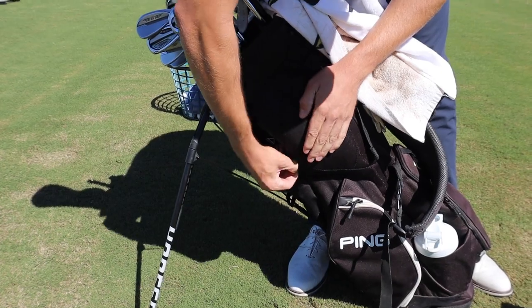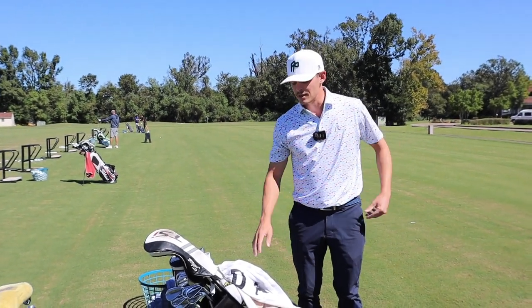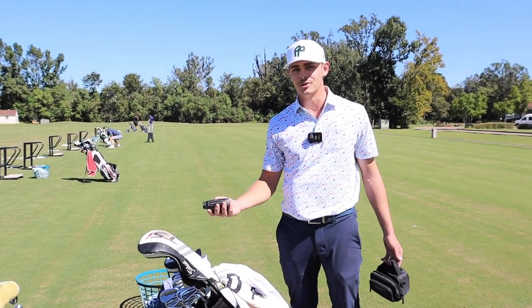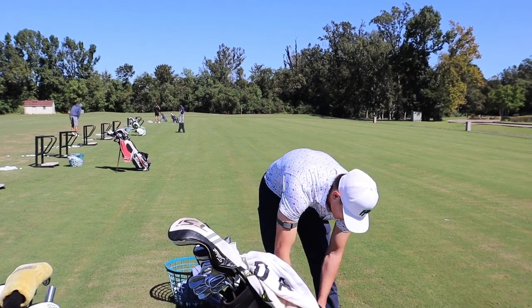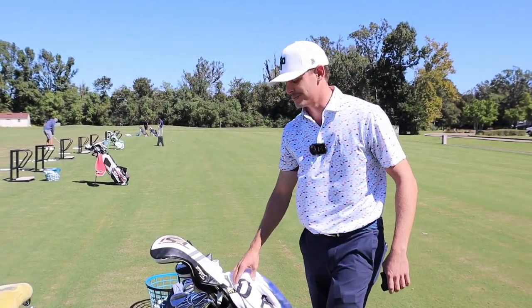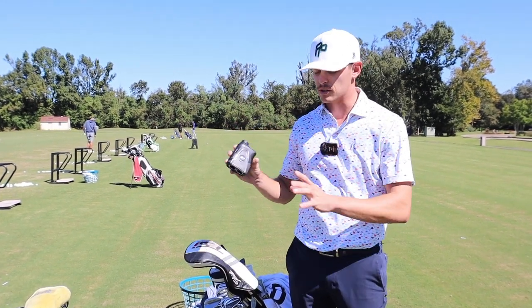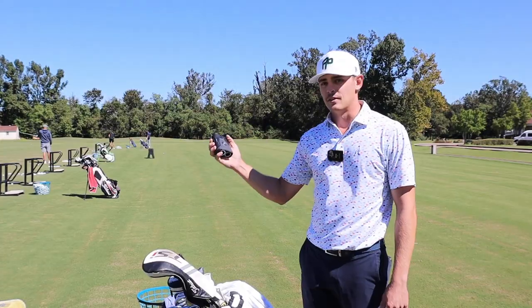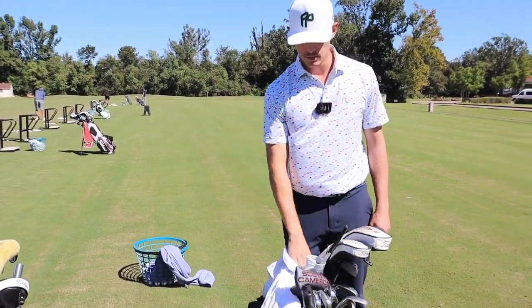That hip pocket is honestly the reason I have a Ping bag and not a Titleist bag. Titleist bags have greatly improved but they still don't touch a Ping bag. Also got a Pro XC range finder. If you watch Jack's what's in the bag, he does not have one — he left his range finder at a course an hour away. This is the best range finder I've ever owned by far. The only issue is if you're walking and accidentally slide it against your pants, it goes into slope mode and you're disqualified. It's way too easy to switch back and forth. Other than that, best range finder I've ever had — I always clip it on a golf club and it's not going anywhere.